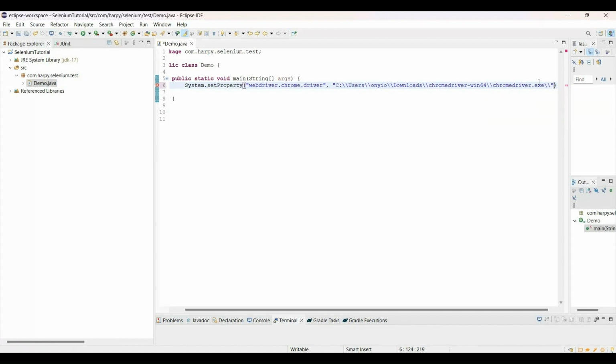All right. So now the next thing we want to do is to create a constructor to initialize a reference variable with an object. So WebDriver driver is equals to new ChromeDriver.